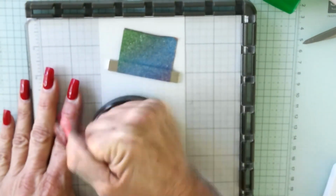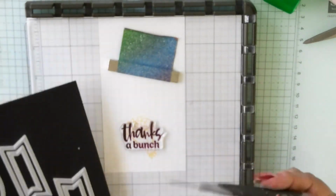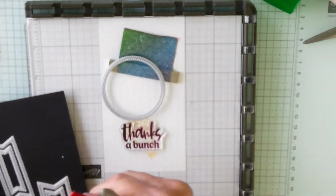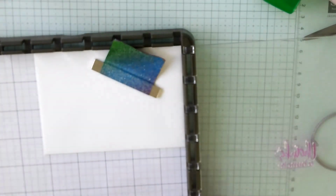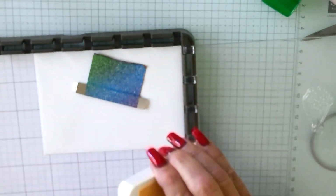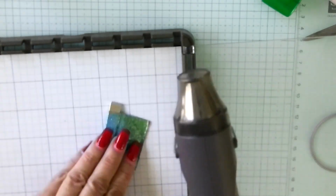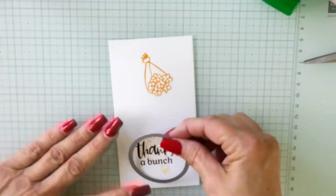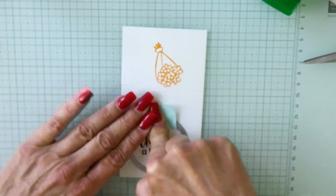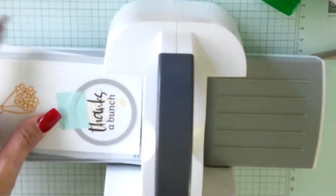And I'm going to put that down with Blackberry Bliss. Use my little Chucky there. I guess I put it down twice because it's looking pretty crisp to me. And then I'm going to pull in a Stylish Shapes circle and run that through the die cutting machine to cut our sentiment out. And while I have everything out, I'm just going to do the envelope real quick and get that over with. Anyhow, getting up early like that did not help the voice at all. Bringing in the heat tool real quick to get the sentiment dry because Blackberry Bliss is a super fussy color. It's dark, they all are. Going to get that die cut out real quick from the little mini embossing machine and get that run through.